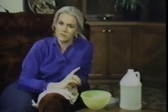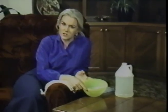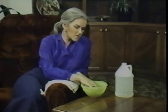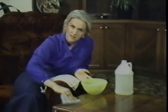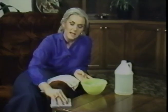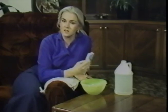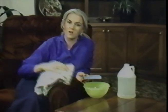So remember that if you're just dusting sometimes, just dust. Do not use spray wax. Now, to clean wood furniture, water is not going to hurt it. The easiest way to do it is use a mild liquid detergent and water like this. Put your sponge in it, rinse it out well, and then go over the table like this. Now you can also use household vinegar, 1 part vinegar to 2 parts water, in the same manner. Then using a clean sponge with fresh water, go over the table one more time to get up any residue. Then all you have to do is dry it well, wax, and your furniture will look beautiful for a long time.